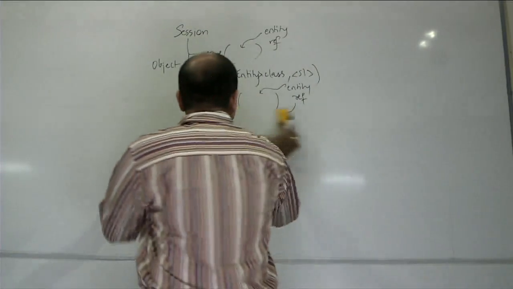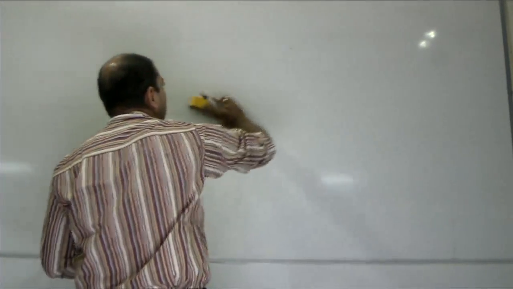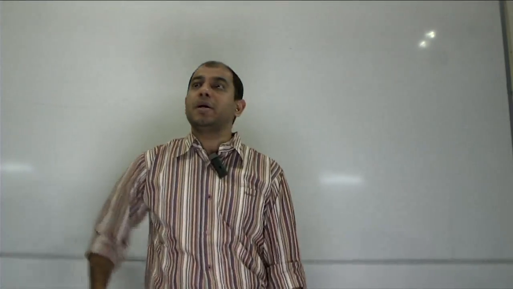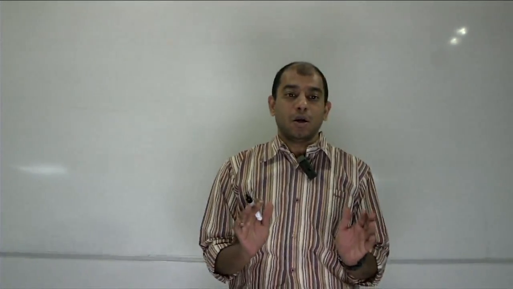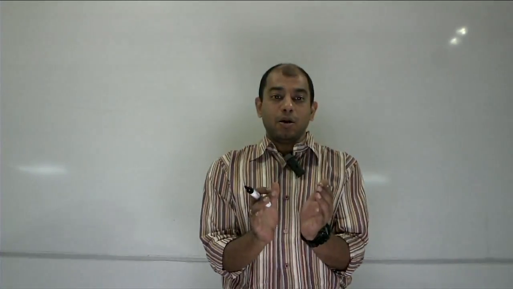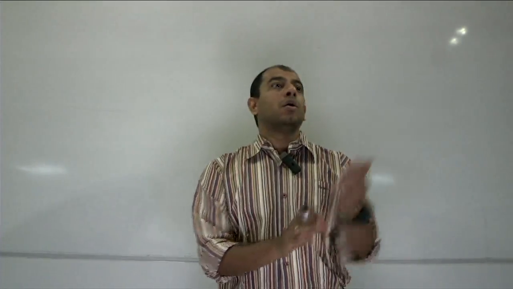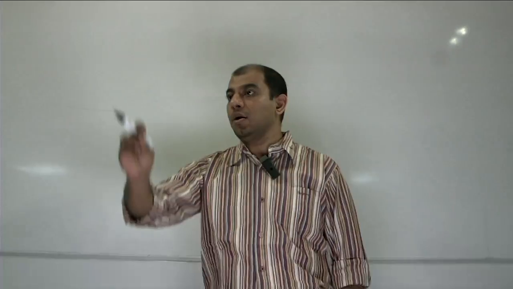So we have understood the basic CRUD operations now. We know how to create, we know how to update, we know how to read, we know how to delete, correct? There are some other methods, a little bit more about the persistence mechanism of Hibernate, we'll discuss in an upcoming session. But right now, we are at a stage where given a requirement, we know how to come up with the POJO model for it, the data OO model for it, we know what annotations we can use, we know how we can ask Hibernate to save, update, retrieve and delete.